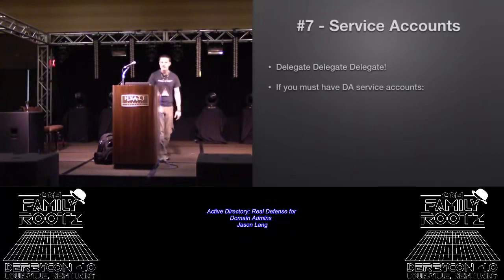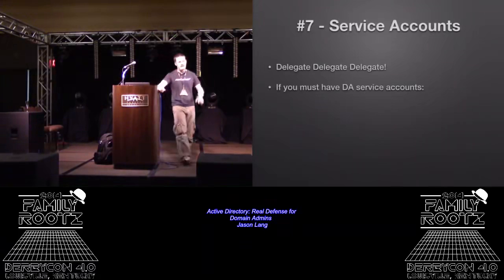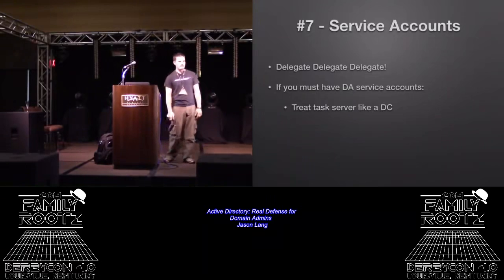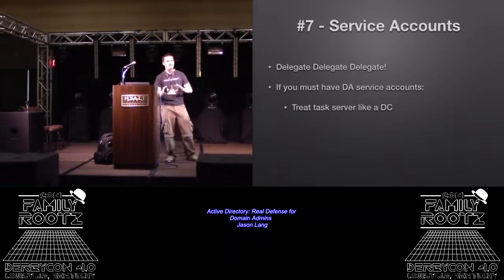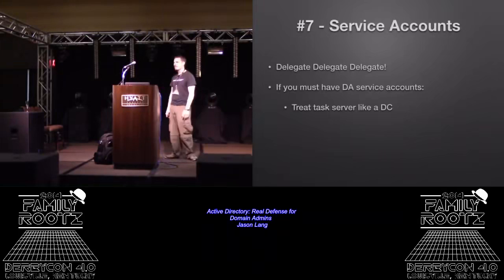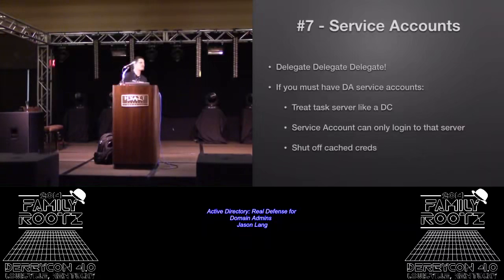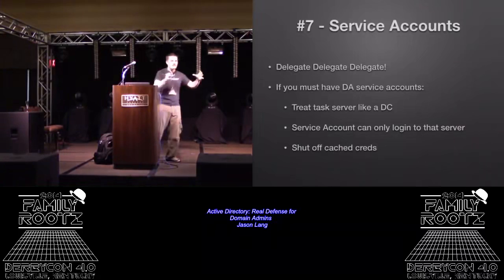Let's say for whatever reason you have to have service accounts that are domain admin. Okay? Treat the task server like a DC. Implement some of the exact same controls I talked about. Might I even go so far as to say you could run the task on a DC if you knew it was safe. Okay? Because you already have the controls in place. I'm going to be careful saying that because everybody's got their own compliance and all that kind of stuff. But you have this nice restricted environment. Treat the task server like a domain controller. Service account can only log on to that server and shut off cache credentials. Okay? So again, I'm taking that same methodology and I'm applying it where it needs to be applied. All right? So that's ideal service accounts.